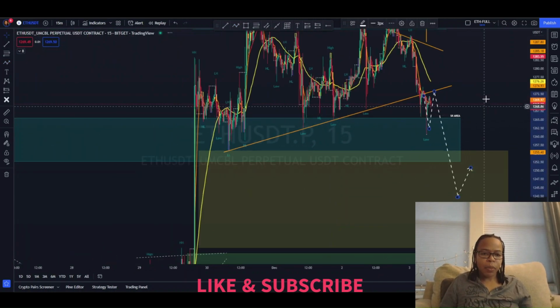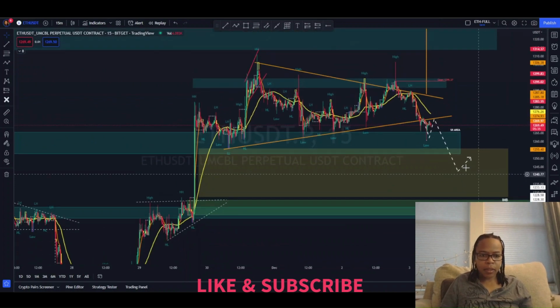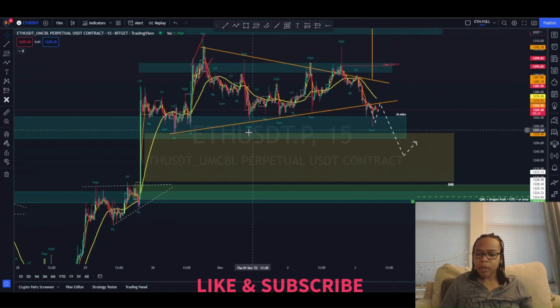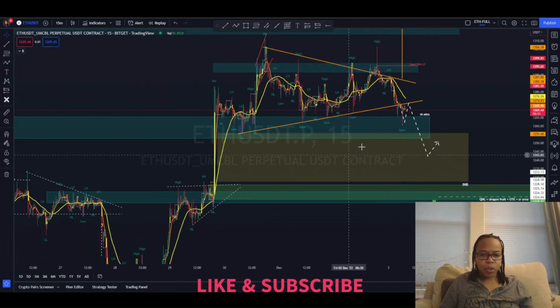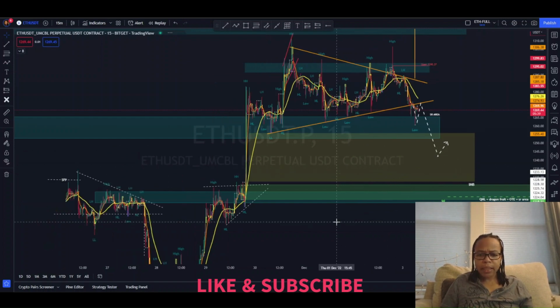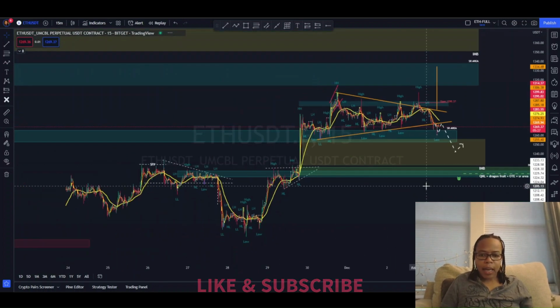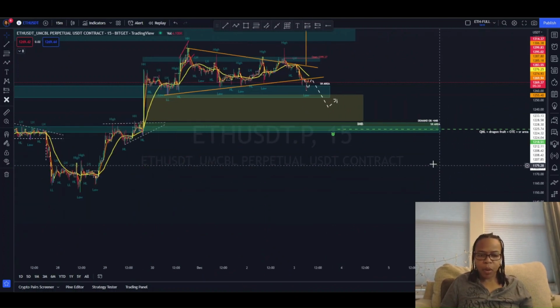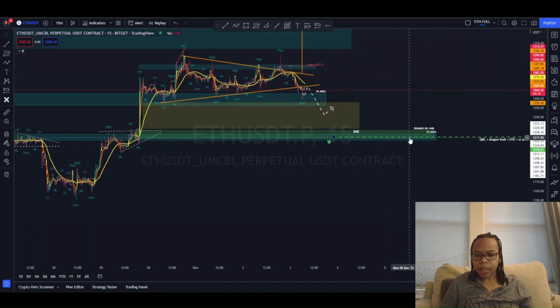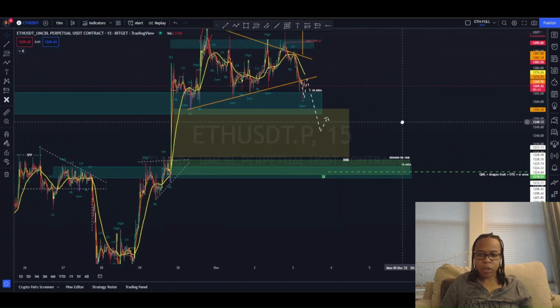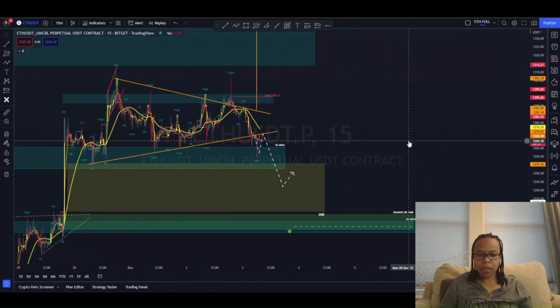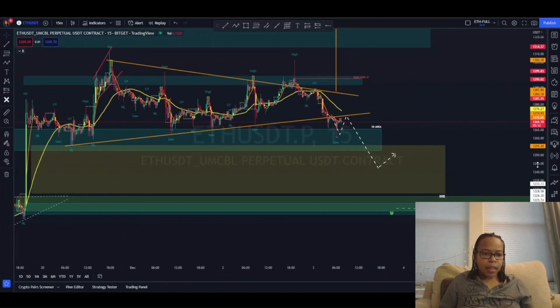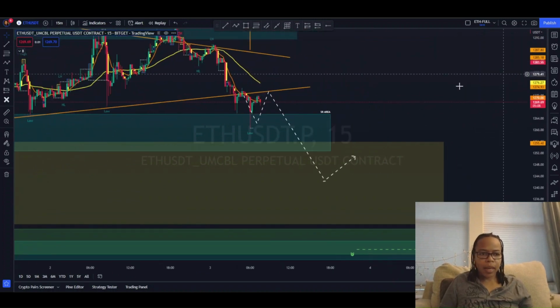Now, the thing is that we are in this SR area right here. And there is this juicy imbalance down below for it to eat, and lots of yumminess for it to drop down to if we really want it to. There's also a demand area that I have specced out for future reference for a long position if price tells me what I want it to. But let's dive in. So what do we have?